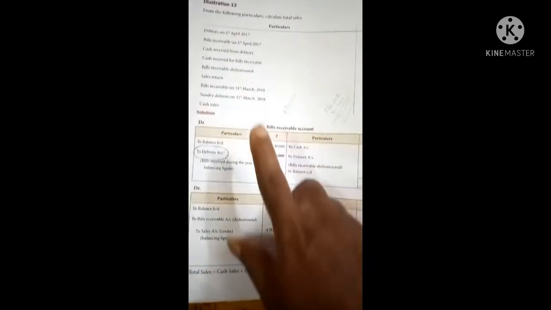10,000. So first, after preparing the heading and necessary columns of the debtors account, take all the debtors transactions from the given sum and write that amount as per the specimen, debit and credit. And then from the bills receivable account, take the two debtors amounts, debit side debtors and credit side debtors. Debit side debtors should be transferred to the credit side of the total debtors account. Credit side debtors from the bills receivable account should be transferred to the debit side of the total debtors account. To bills receivable, here by bills receivable, write the amount.